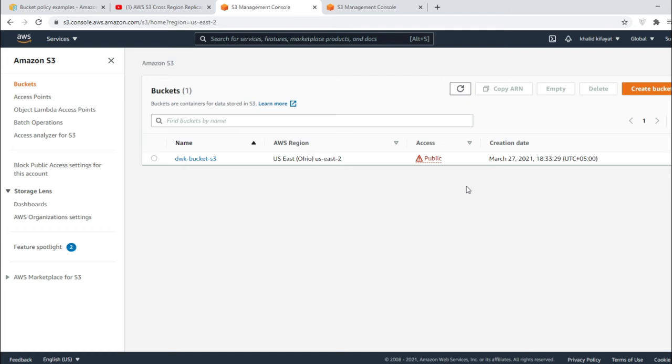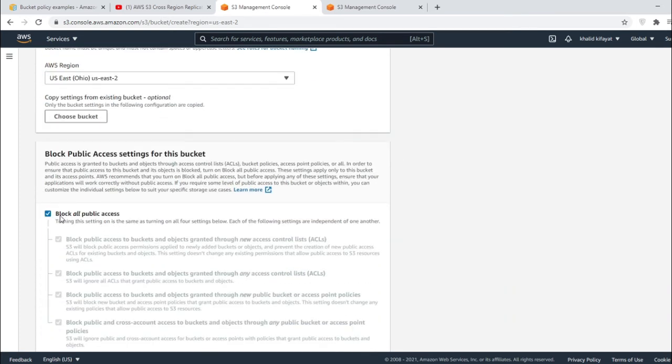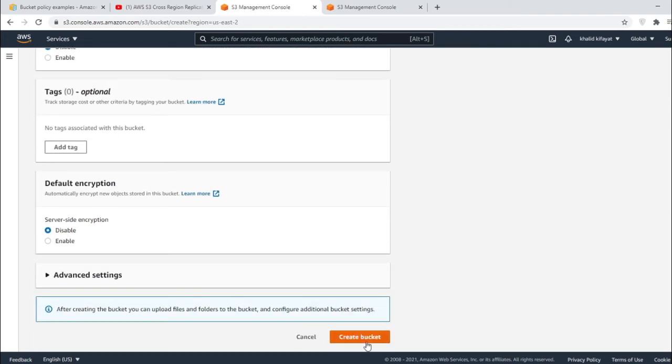So let me first create the new bucket, create bucket. Here I am writing the name dwk-bucket-s3-b2. The region is Ohio, US East 2. Block all public access and create bucket.